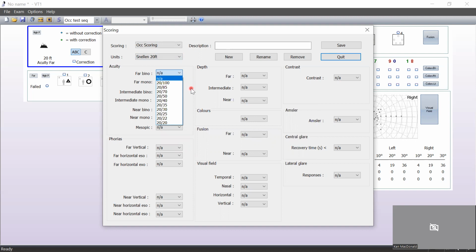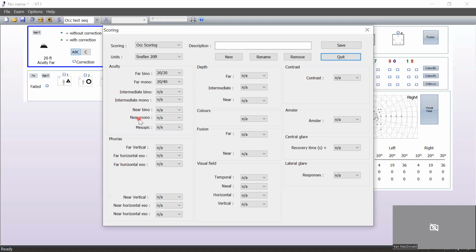If we say that someone needs to have 20/30 vision, that's binocular. So when they're reading the letters with both eyes, they have to have at least 20/30 vision. And then we do monocular, so each eye. Let's go a little bit less, to 20/40.